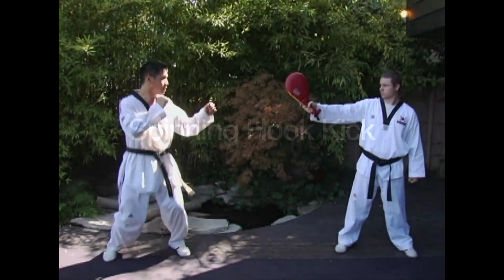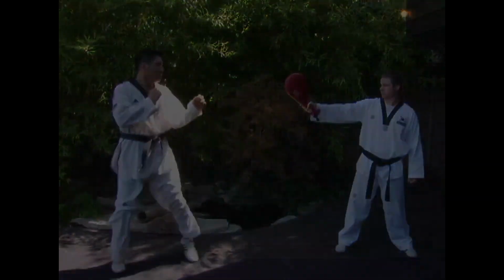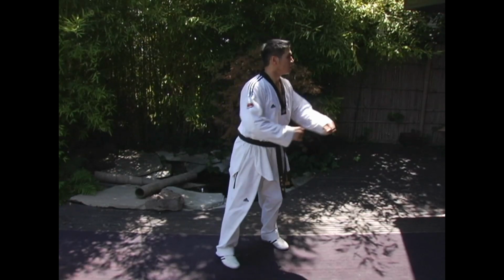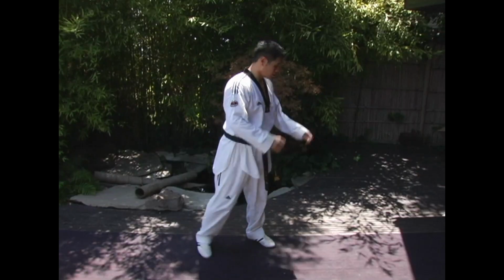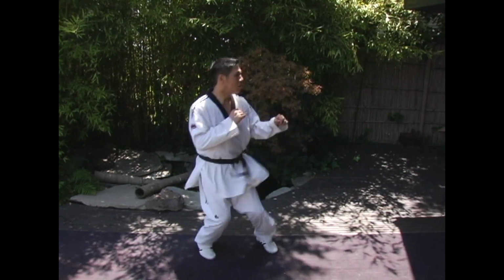The spinning hook kick is one of the most common knockout kicks for its speed and use as a counterattack. Learning to spin is similar to the back step. You just need to learn how to finish the rotation on the ball of your foot. To learn this, we'll practice spinning in a complete circle from your fighting stance. Spin on your front foot and find your way back to fighting stance.